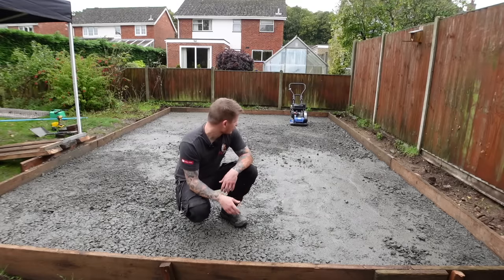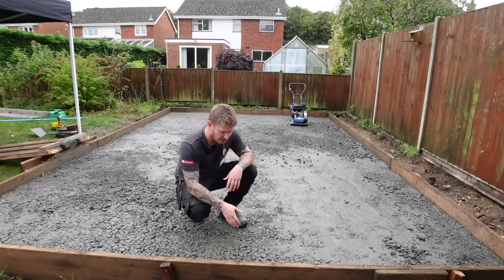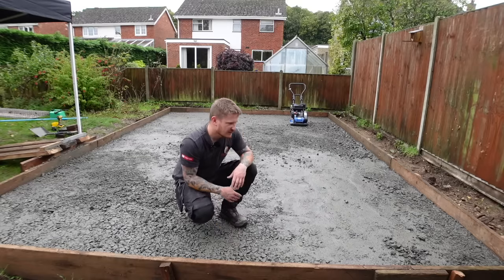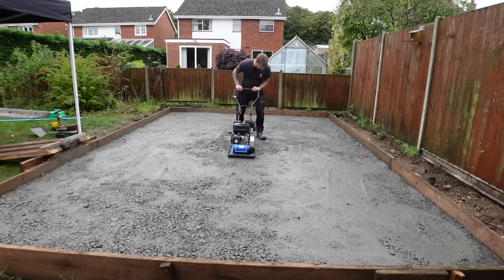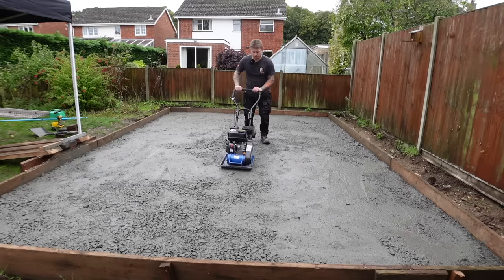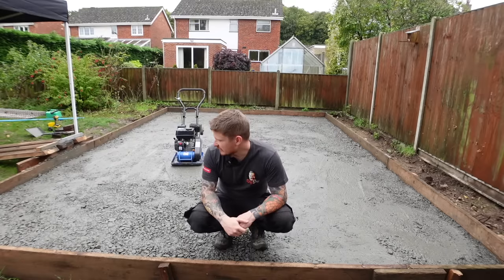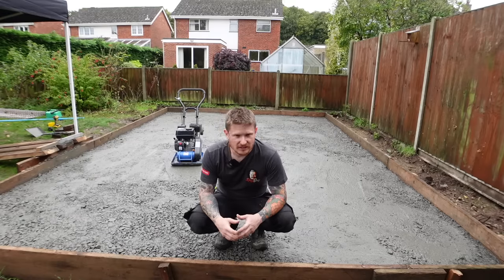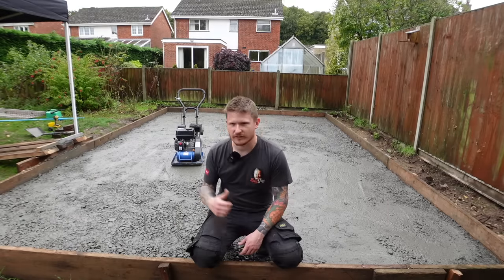We have got enough, took some of the highs off, filled some of the lows, and it's perfect. We've now got 120 mil up to the finish level. That's 20 mil of the blinding sand and 100 mil of concrete. So I'll just run the compactor over this one last time, make sure it's all nice and compact. The type 1 binds together nicely and gives us the perfect sub base to lay our blinding sand on top. So let's haul the sand round and get it on top of this.